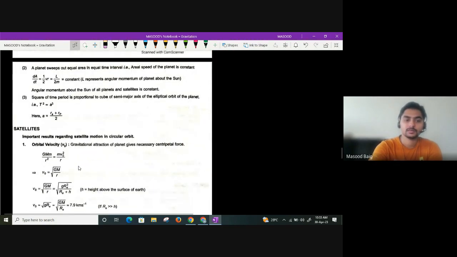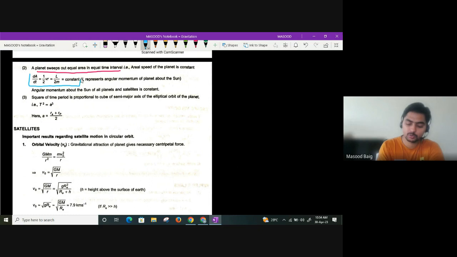Second one will be the law of areas, guys. What does it state? A planet sweeps equal areas in equal time intervals, right? So what we can write, guys? dA divided by dt will remain constant. It is not vr by 2 basically, guys, right? It depends on different cases again. So here dA by dt is also called the areal velocity. It is written as r v sin theta divided by 2, which will be angular momentum divided by 2m.